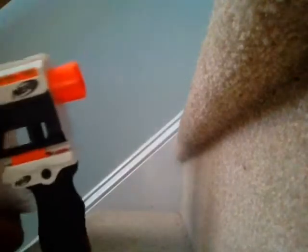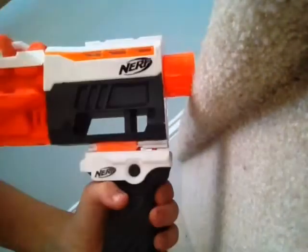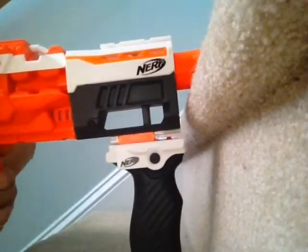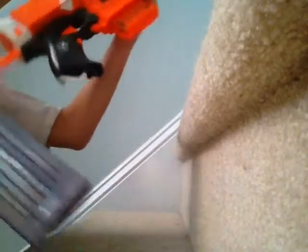The notch goes into this notch. I personally run with this setup because with the barrel extension I lose a little bit of range, but I don't end up curving my arm. So we're done with the barrel extension. The stock attachment point — here's how the 18-dart clip attaches. All of the colors match because the white and orange on this matches the whole thing.